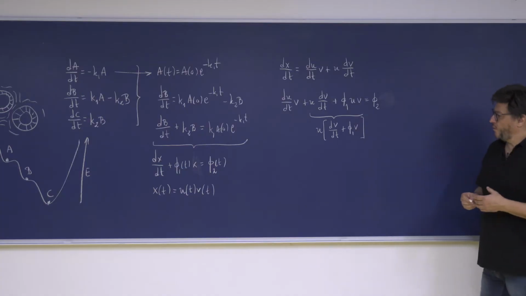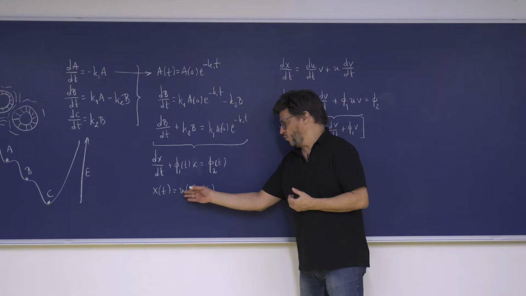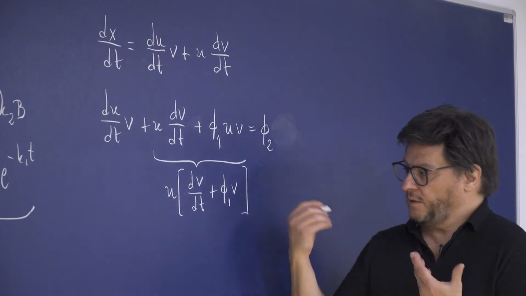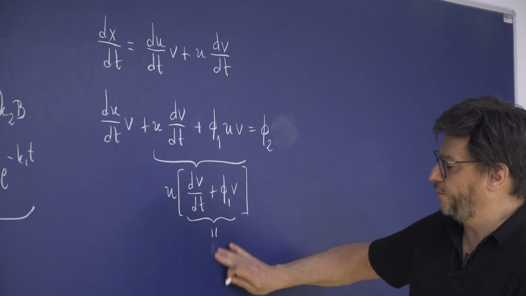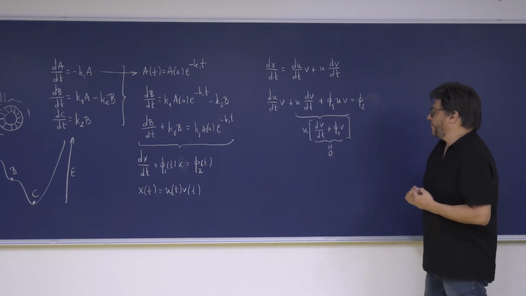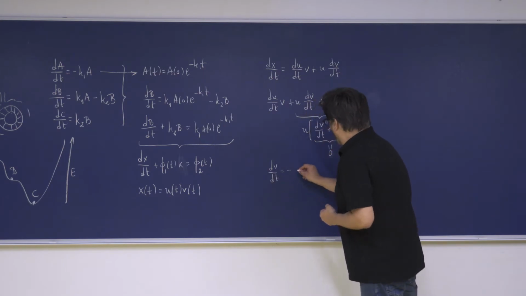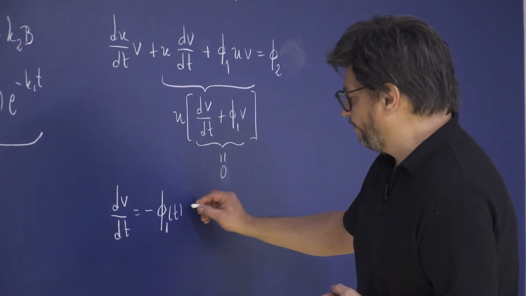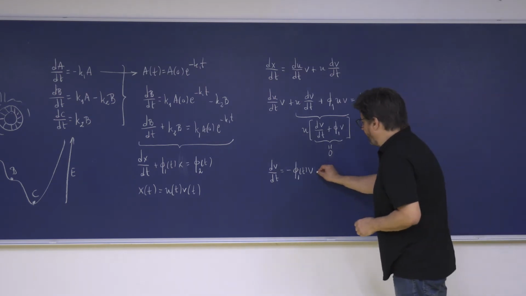All right, so let's impose something here. Since the function I'm looking for is just u times v, and the first function I'm going to find out is v, which is arbitrary, I can say that this has to be 0. Okay? I will impose this condition. All right? So if I do that, what I have is a differential equation that I can solve. Okay? I can solve it because I can separate variables. Now I can do it.